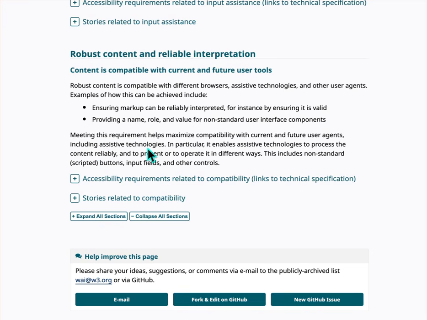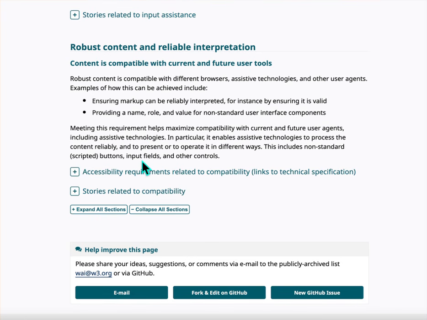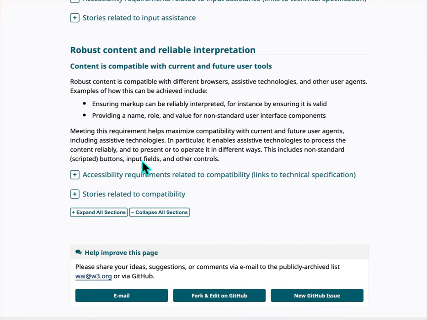Meeting this requirement helps maximize compatibility with current and future user agents, including assistive technologies. In particular, it enables assistive technologies to process the content reliably and to present or operate it in different ways. This includes non-standard scripted buttons, input fields, and other controls. Yeah. So, stopping to read, here we see that robust content must be made compatible with the different technology that uses it.